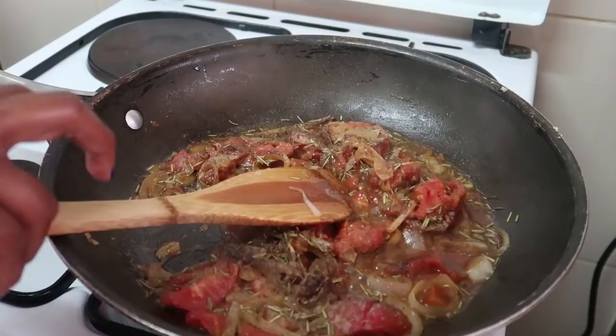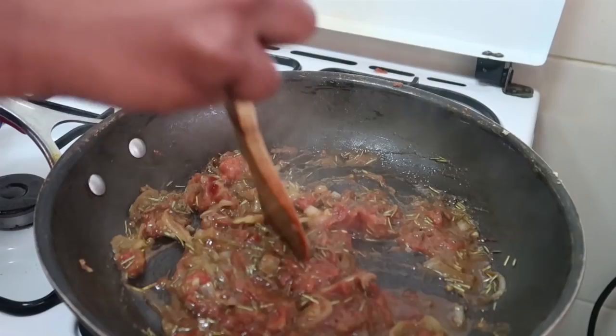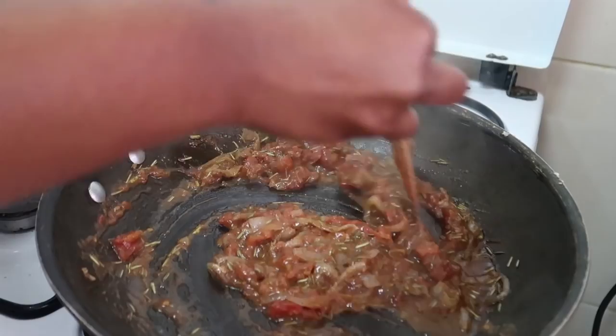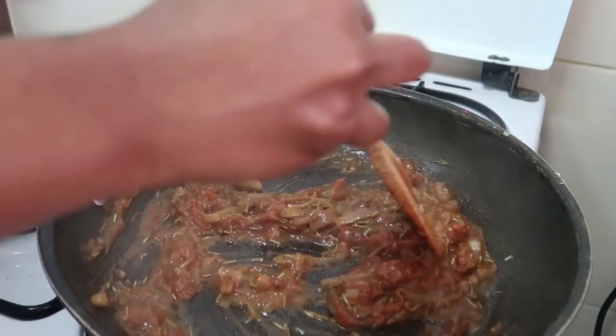As you can see, the tomatoes have officially cooked. I'm just mashing them in order to get smoother results. Smells heavenly. This is the part where I usually love. I get to taste and adjust.